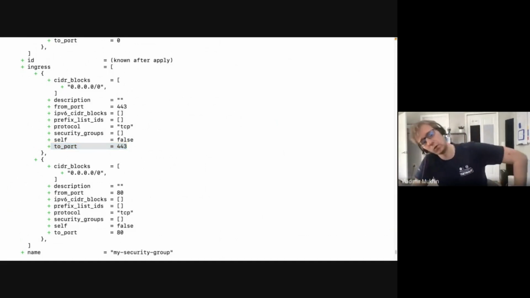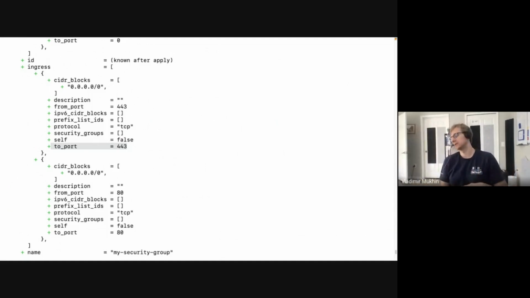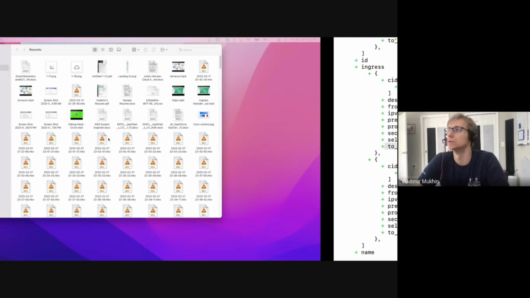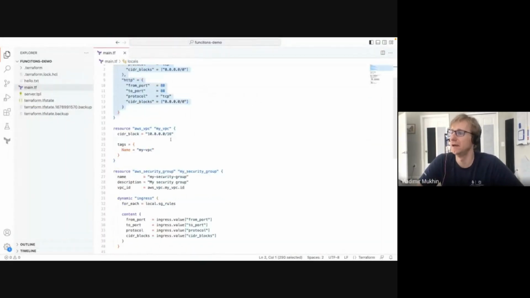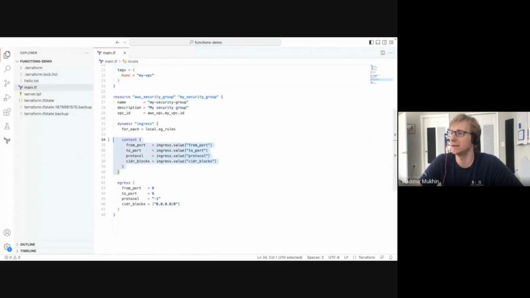So this allows more complex configuration. For example, when we have a universal module for a security group, it can accept all rules as variables, and using a dynamic block create any configuration of any security group. Very useful. Yet sometimes it might seem complicated and difficult to understand.